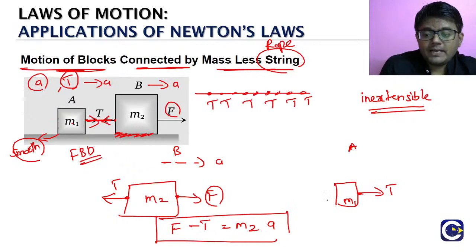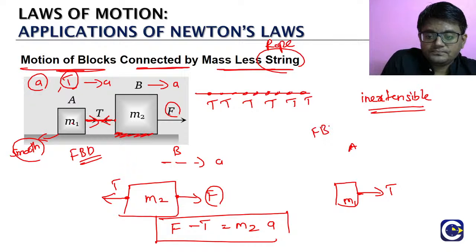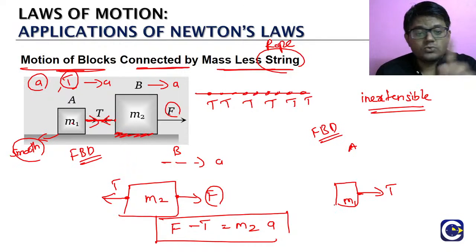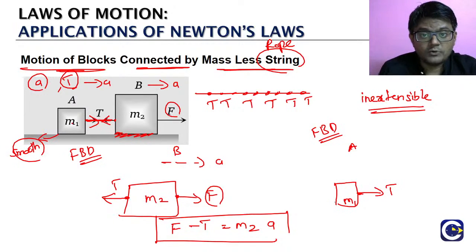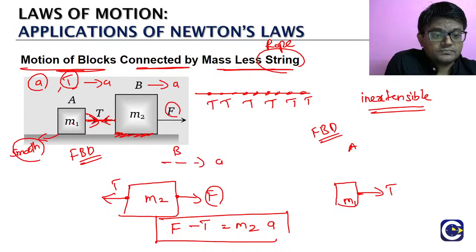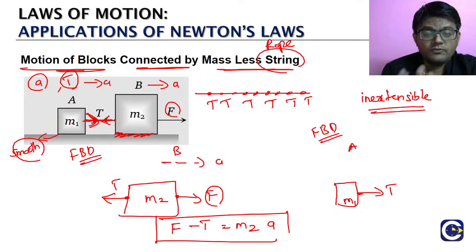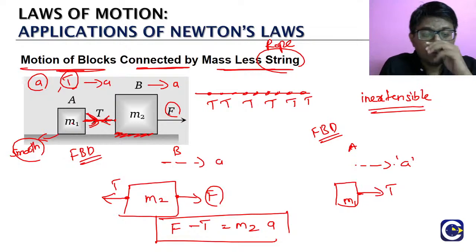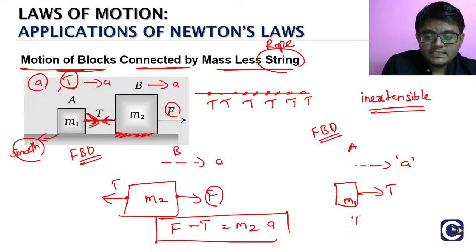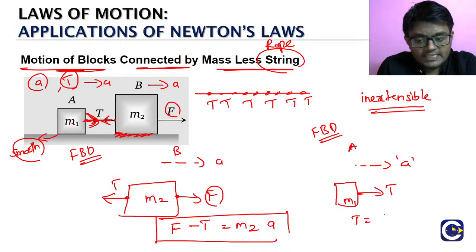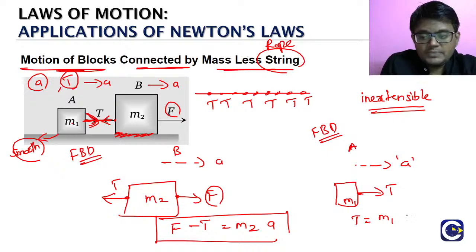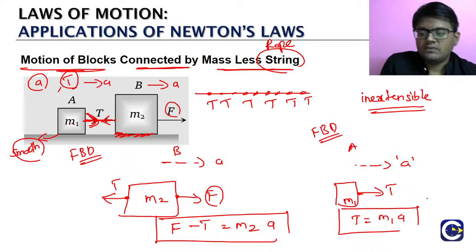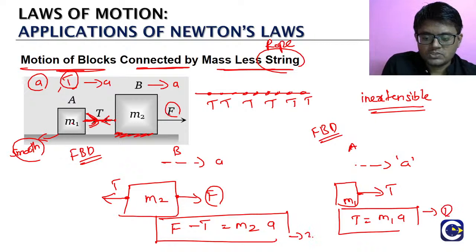அந்த மாதிரி block A பாருங்க, this is block A free body diagram. Block A க்கு மேல there is only one force in the horizontal direction, வெறும் tension மட்டும். அது தவிர there is no other force, only one force is acting. It is acting towards the right side. அதனால this is getting an acceleration. So equation எப்படி வரும், that one force which is towards the right side is equal to the mass of that object m1 into அதோட acceleration A. இதுதான். So இதுக்கு now we'll call it equation 1, equation 2 ன்னு சொல்லலாம்.